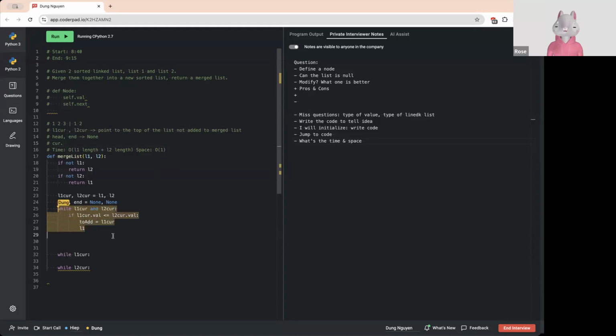So basically now I'm trying to reach the third case where both pointers have something to process, and neither list one nor list two is empty.